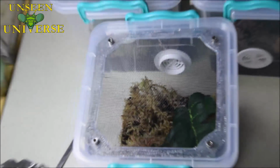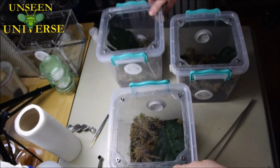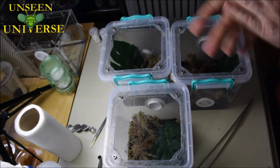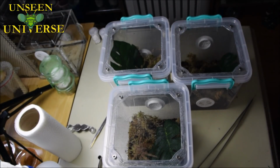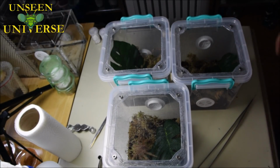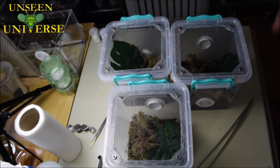So, there we have it. All three, done. I'm so pleased, that went really well. Last thing I wanted to do was to have to start moving furniture around, trying to find a spider that, basically, if the missus knew I had, she'd absolutely kill me. But anyway. Right, I'm going to leave these be for a bit, and then I'm going to give them some food. I might take a video of them having a feed later. We'll see how it goes.